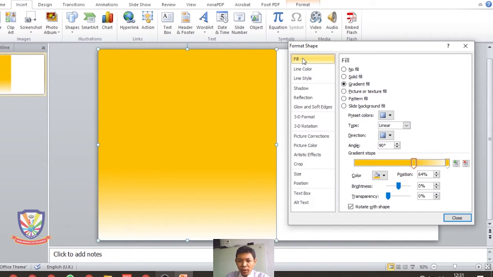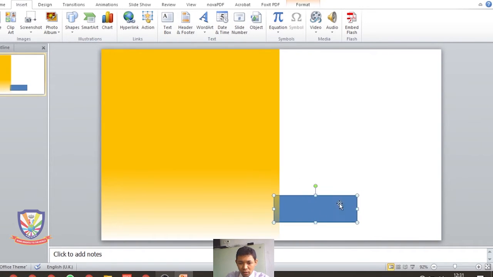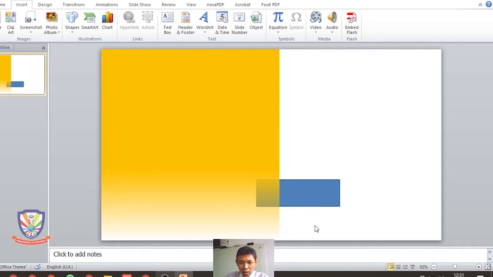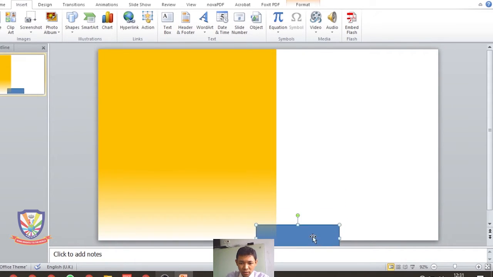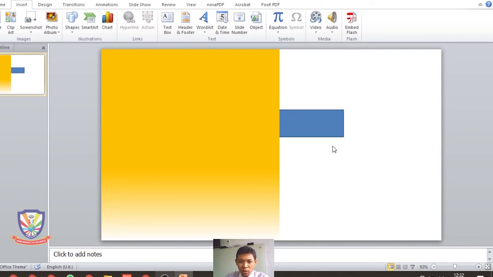Alright, go back to the fill. Make sure the second point is 100. If you want to know whether the transparency works or not, you will see right here. See, look at that transparent, while in here is the solid color. However, if I move it down and then down again, you will see that the color is changing into transparent, and here more transparent. Now the blue is visible rather than if we put on a solid yellow. Okay, that is the indicator that our transparency already works.